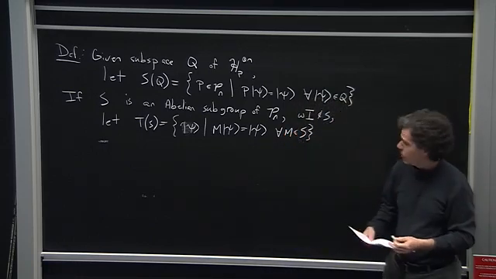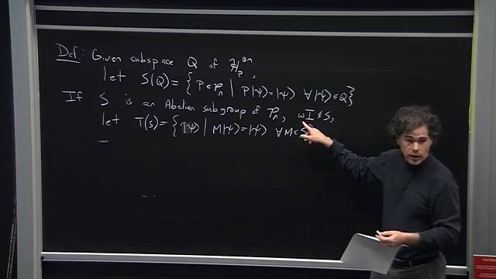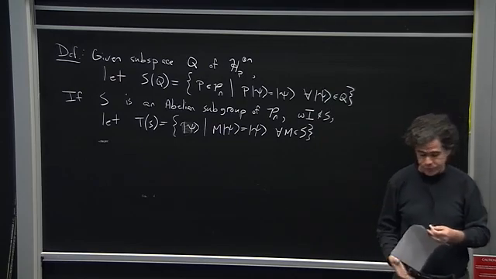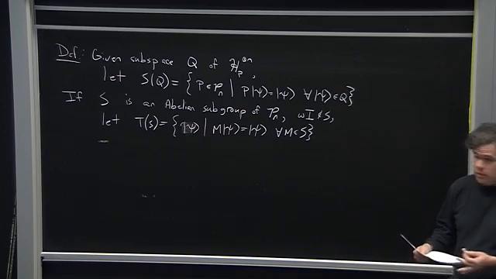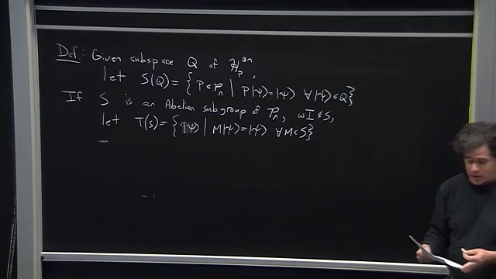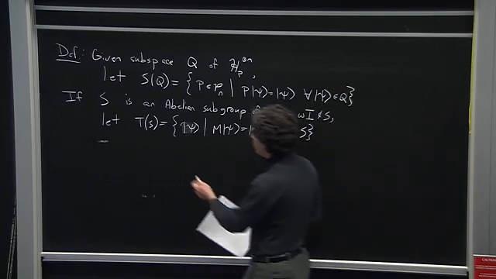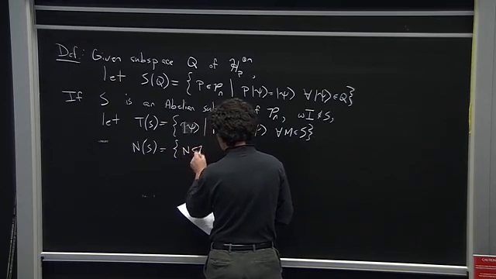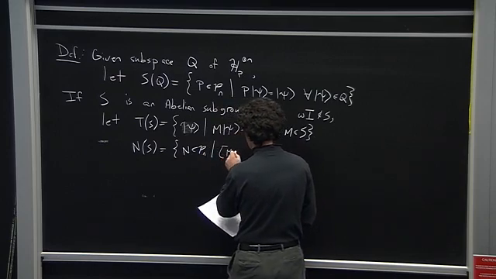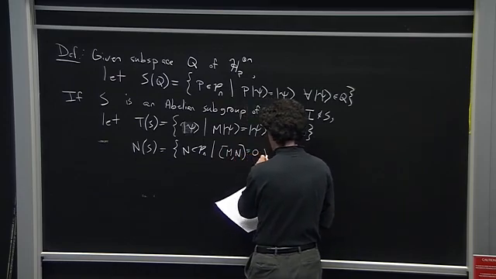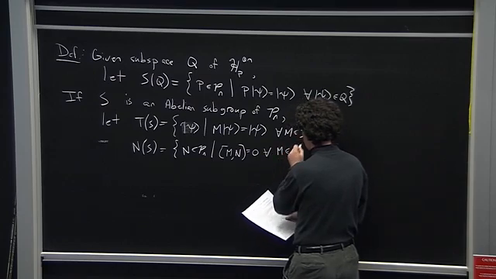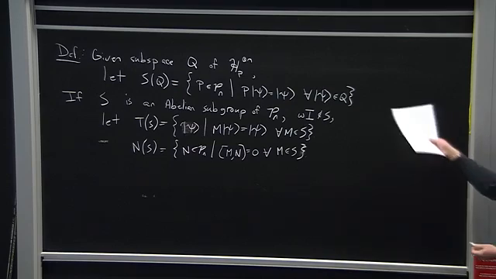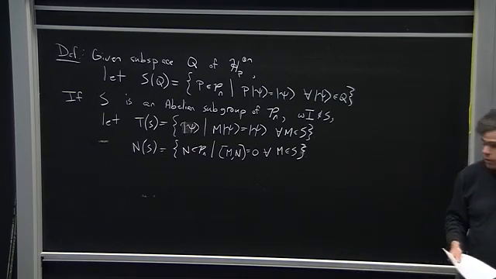So you see that definition is just the same. The only difference being that I'm requiring now that it's omega that's not in S rather than minus 1, which is really the same thing, right? Because omega is the generalization of minus 1. And then we can also let N of S, again, be just the things that commute with it. Okay? So you see these definitions are just the same as for qubits with that one small change.